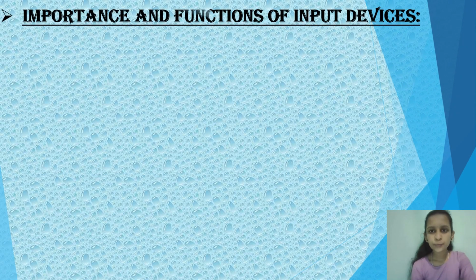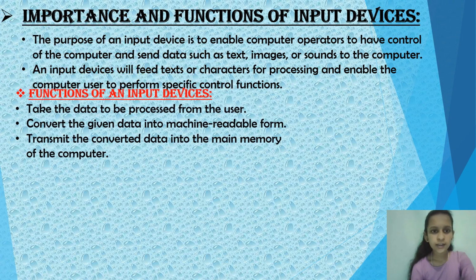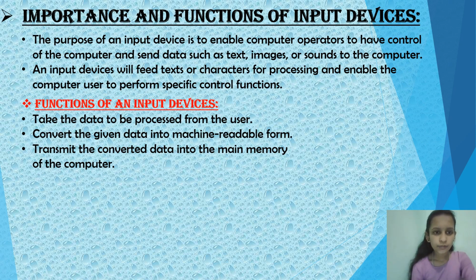Importance and functions of input devices. When it comes to the importance, the purpose of an input device is to enable the computer operator to have control of the computer and send data such as text, images or sounds to the computer. An input device will feed text or characters for processing, and it enables the computer user to perform specific control functions. Here are some functions of input devices. They take data to be processed from the user, convert the given data to machine readable form, and transmit the converted data into the main memory of the computer.